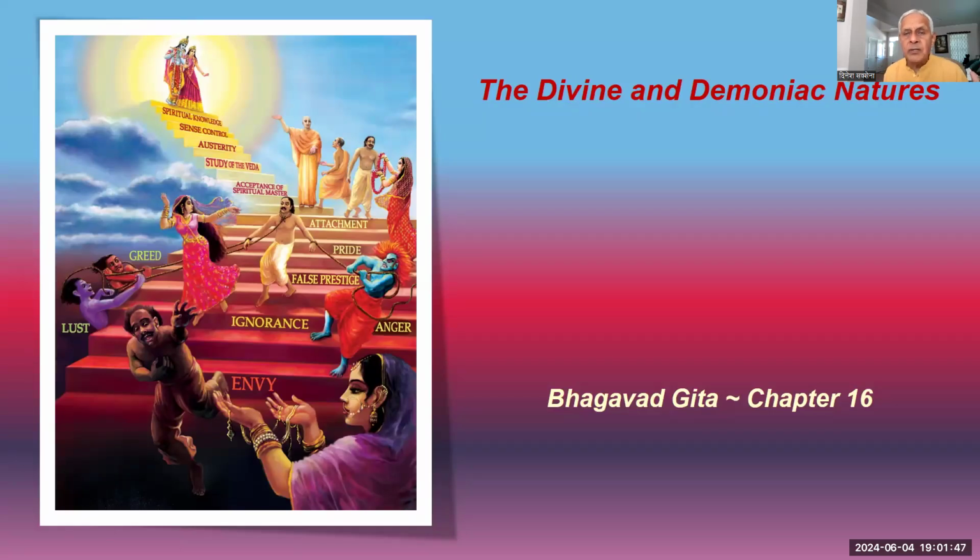It was described what the activities are which lead to jumping from lower to higher and higher to lower branches. Now Lord Krishna is describing what those qualities are which are influenced by the three modes of material nature. Because of association with material nature, the individual develops certain qualities which may be classified into divine as well as demoniac. And the fate, as I've already mentioned: the person with divine qualities is elevated to higher planets, and the person with demonic qualities repeatedly takes birth in the material world, or even slides down to lower planets or hellish planets.